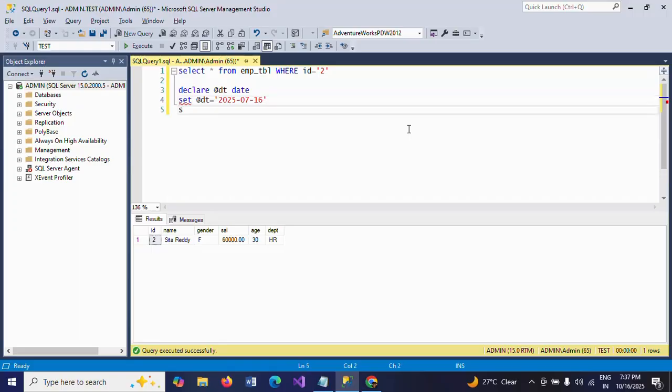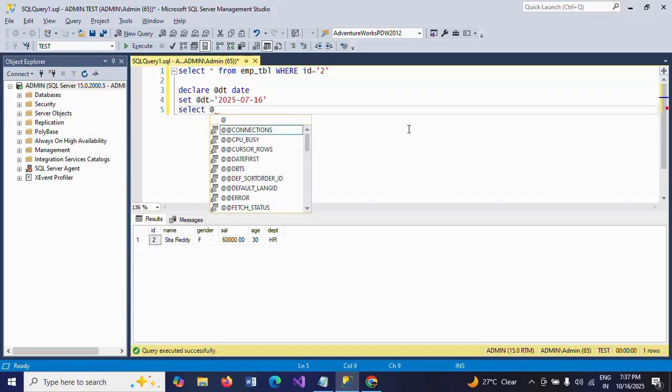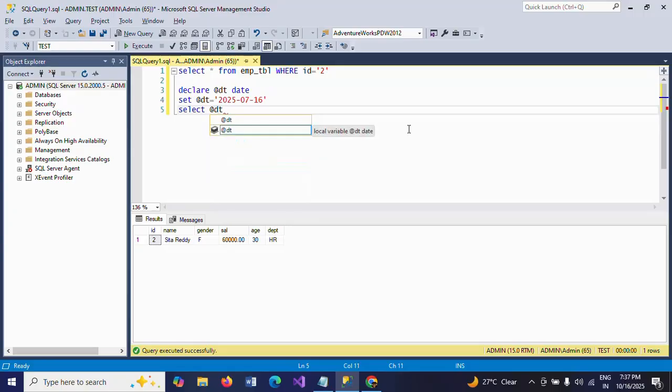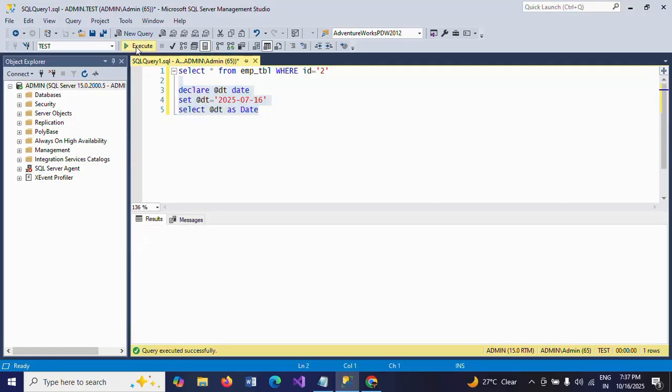Now I am selecting the date. Select @date as date. So it will convert. It is automatically done.